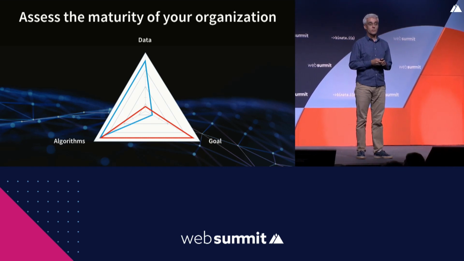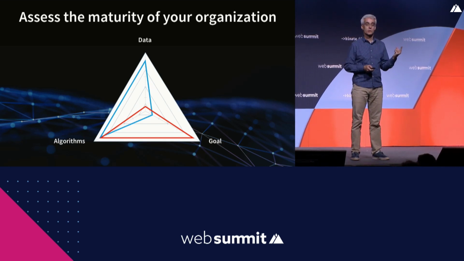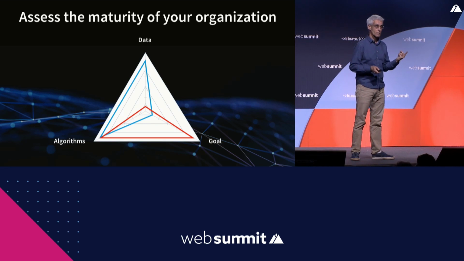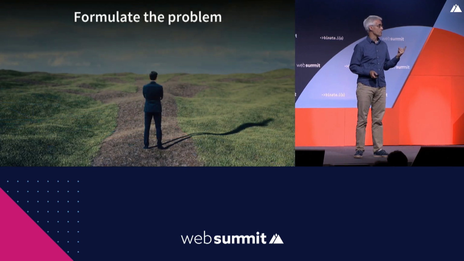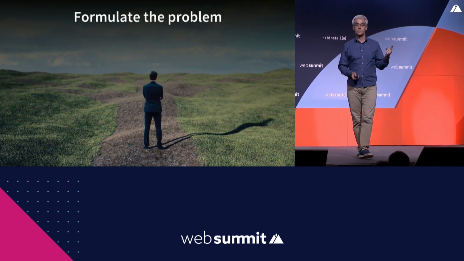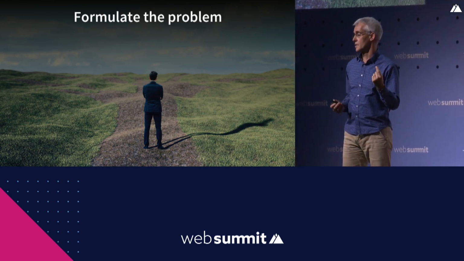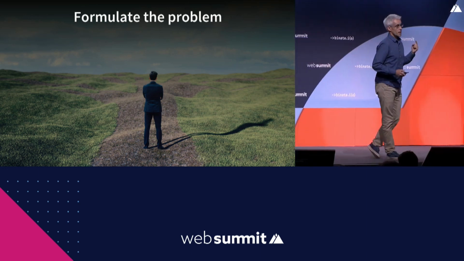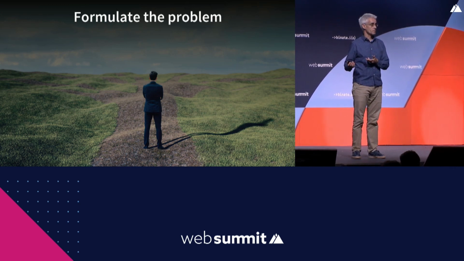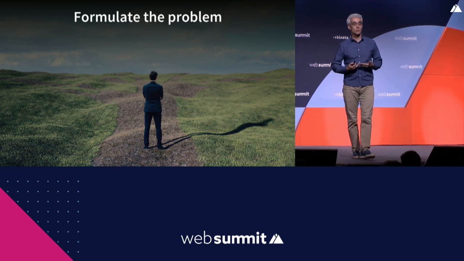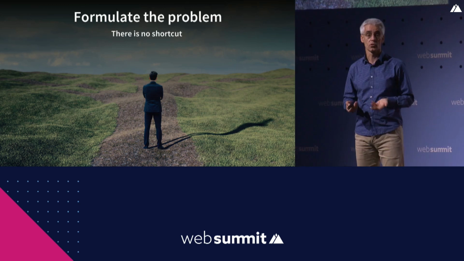Now, how to think about a successful AI? Well, it all starts with what? What is the first thing that you should think about? I gave you the answer already. So it all starts with formulating the problem. Think about what you're trying to do. I was at a recent discussion with Andrew Ng, and he actually phrased that slightly differently. What he said is, AI by itself is completely useless. It's exactly the same thing. So you need to formulate that goal. You need to understand what you really want to do. Nobody can do that for you, so there's not really any shortcut.